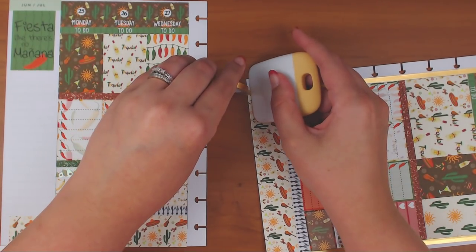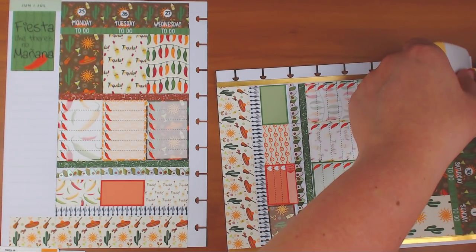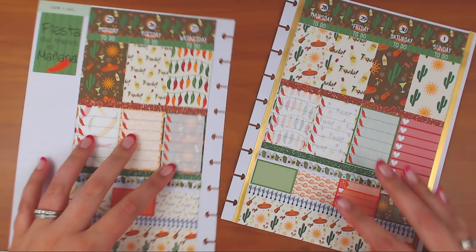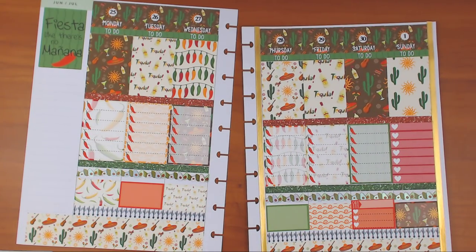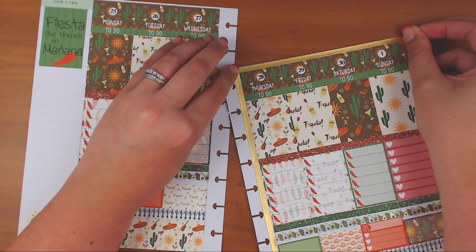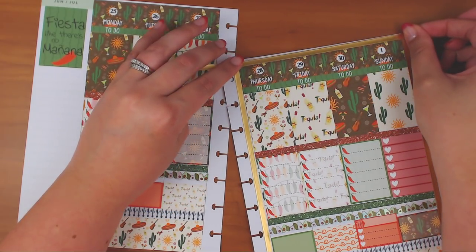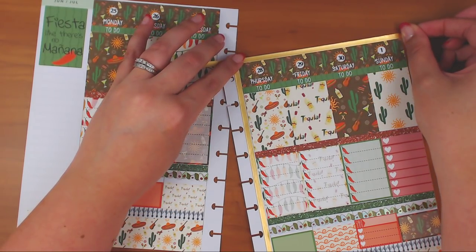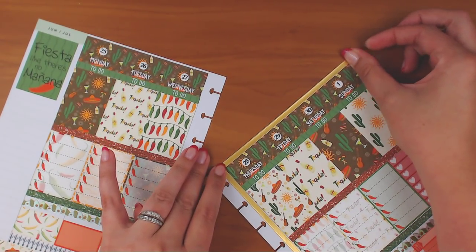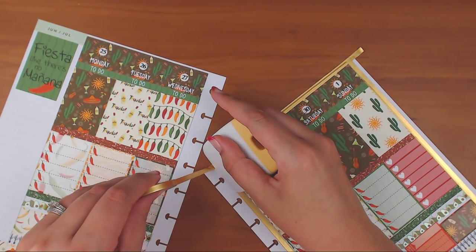Okay. This one. Kind of fun. It's like crack washi, like from the Pretty Planner kit. Like when I do that. Ooh, maybe I should do the top there, because there is a little bit of a gap. You know I'm gonna do it. I love washi. I know, there is an extra edge over here too, but I don't think I'm gonna do that. I say that knowing full well I might, by the way. I don't want it to overhang, because then I have to trim it. There. Right there.